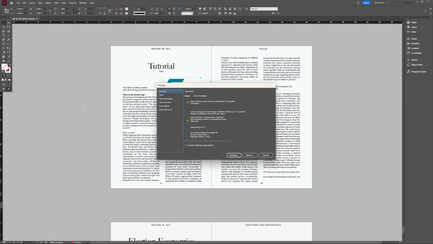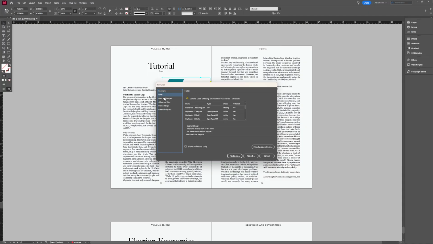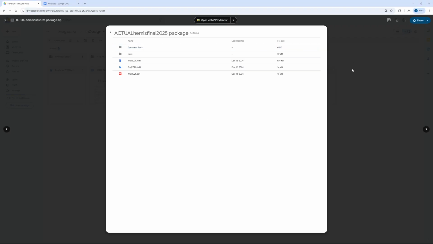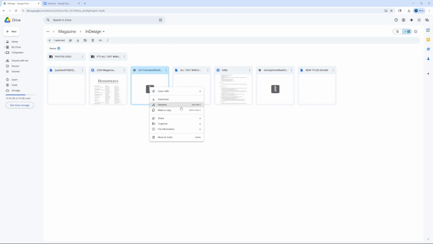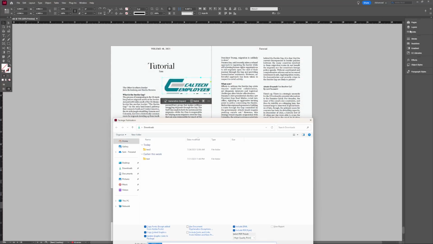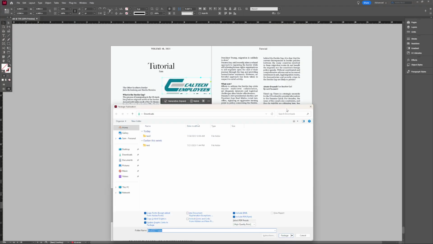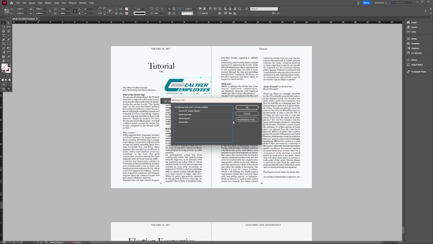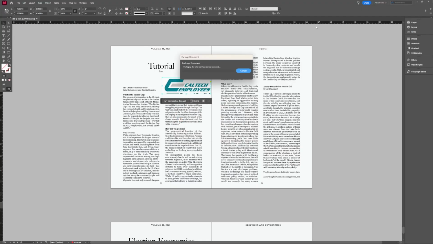This is saying that it's putting all the fonts, links, colors, everything, even down to swatches that you've used, in one folder, so that when somebody downloads that folder from InDesign, like if I were to download this entire folder and reopen this, I don't even think I'd need to reopen it. All I would need to do is go to the links tab. I'll just finish this process. It'll make the folder.